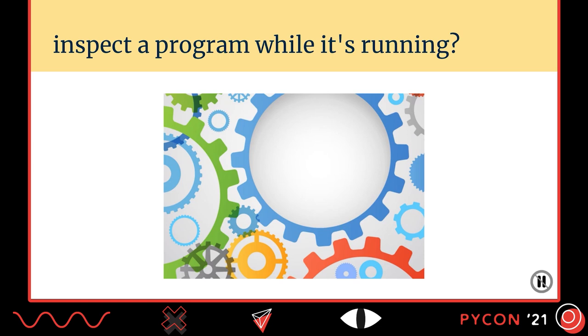So most programs have interesting things going on inside. There's probably a lot of state machines, algorithms happening. So for a developer, it's important to understand that state, and it's used when you're trying to debug a problem and also when you're just trying to iterate and enhance the program. But we don't always want to pause the program in order to do that kind of inspection.